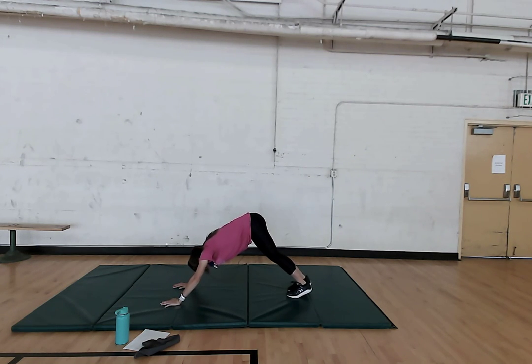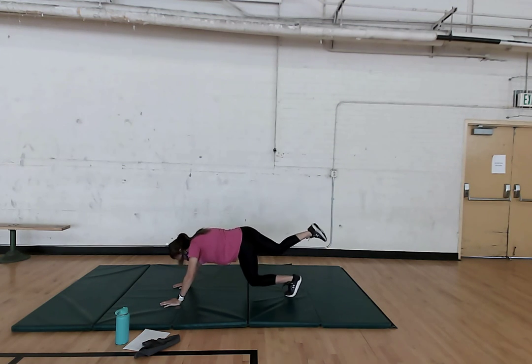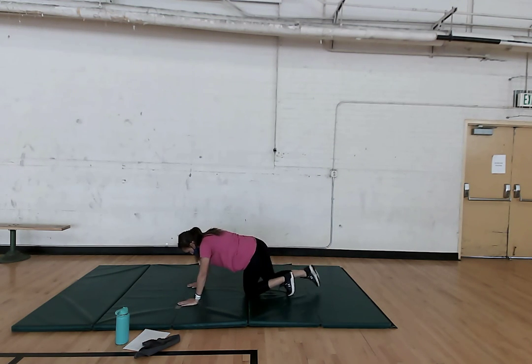From this position, we're going to go back into down dog, and this time, instead of having both points of contact with our legs, we're going to do a single leg to work on even more of our balance and allow more of a hip opening. So you're going to place all of your weight on your left foot and allow your right leg to just do big circles, allowing your hip to open. If this doesn't feel good, come back down to tabletop and do the same hip openings from a tabletop position.